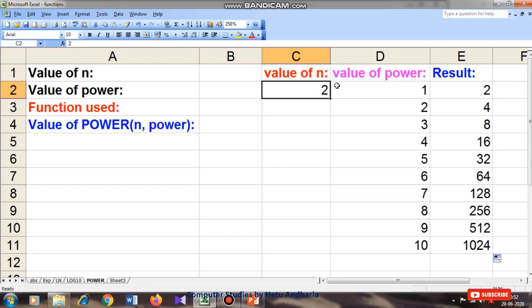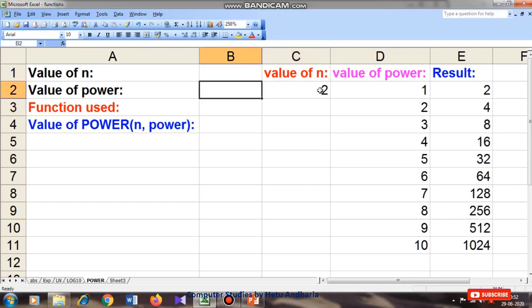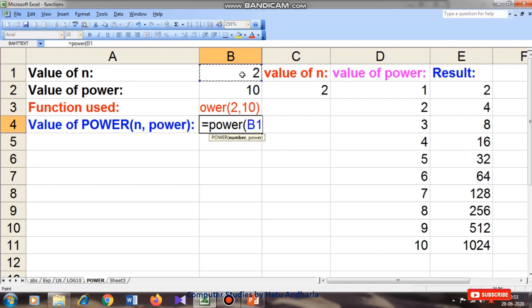Suppose if you want to get the powers of 2 raised to 5, then you type here 5, 2, 3, 4, anything. So you will get the answer. Fine. And to store this thing perfectly, we also have to type it on the right hand side. Either I can type here 2, 10 or I can straight away use that cell address. The function is used, and here I have to use that function. Number and raised to power. I will get the answer.